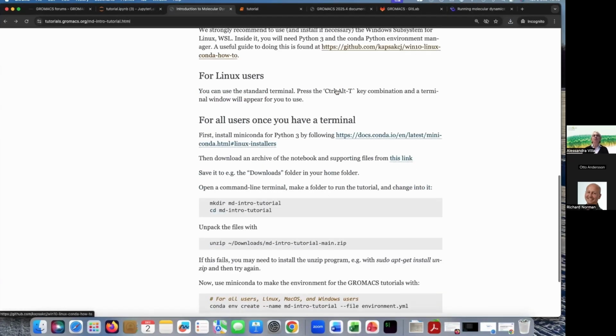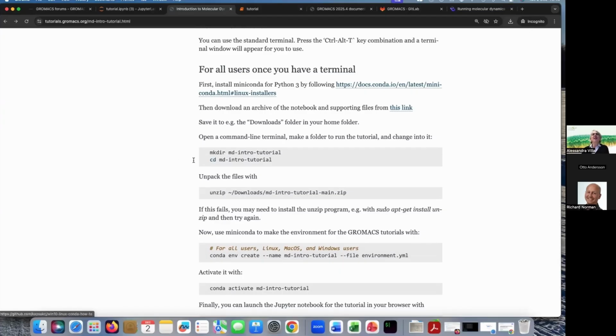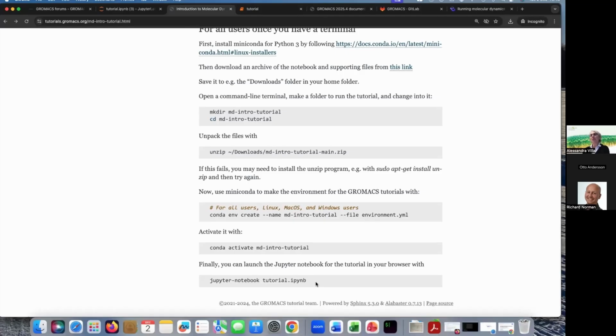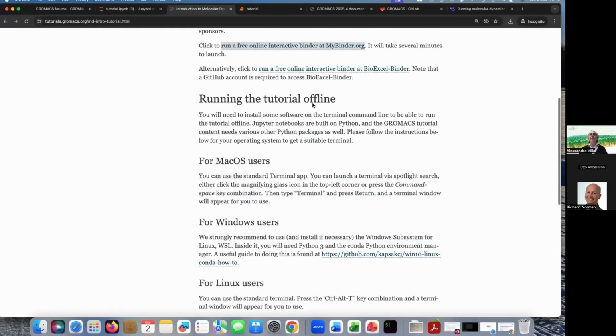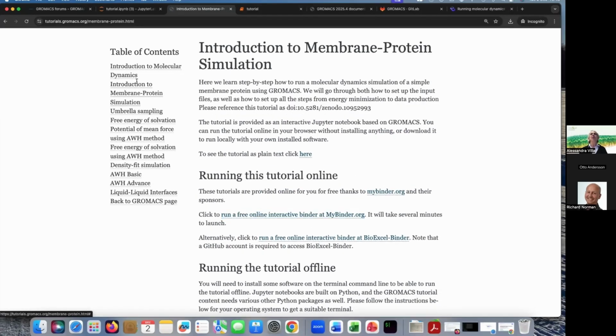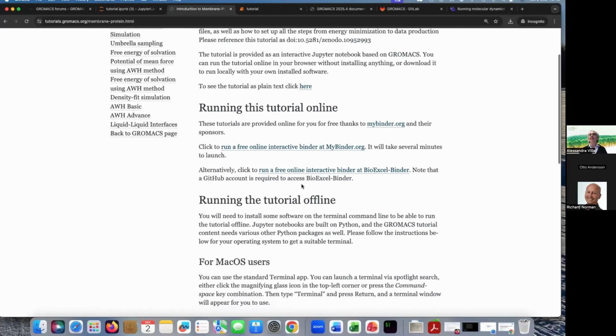Yes. So here I was telling you how I describe how everything is done, what I did. So you have to download, to unzip, to create a conda environment, activate conda, and run the Jupyter notebook. All the steps that I told you are also described here. This is a general setting, and all those tutorials will have exactly the same setting.